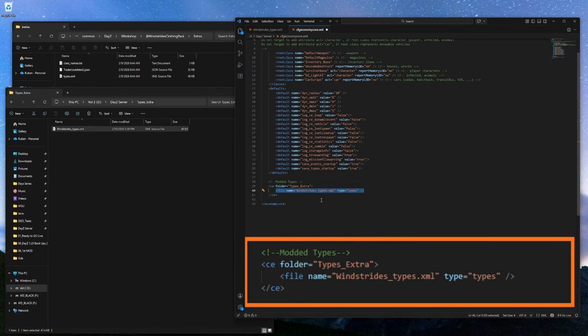If you plan to add more mod types in the future, all you need to do is copy the file name equals line and change the file name for each additional mod. This tells the central economy where to look, what file to load, and keeps mod content modular and organized. And don't worry, if you didn't catch all that, I'll have it pasted in the comments so you could just take the entry and paste it into your file.